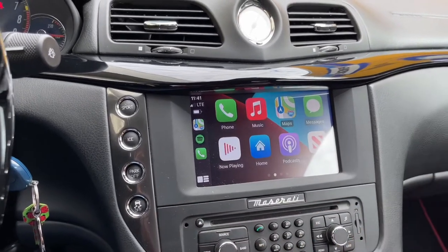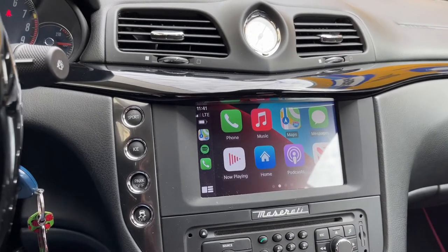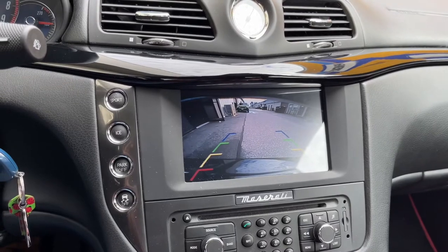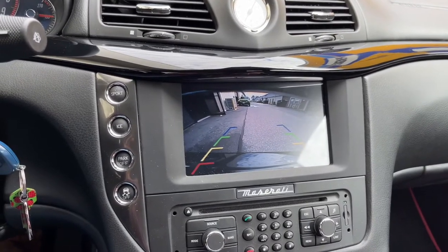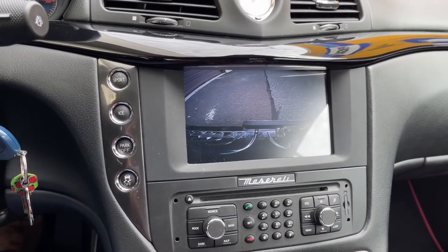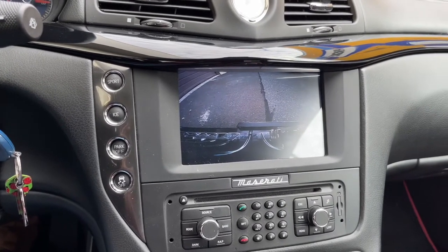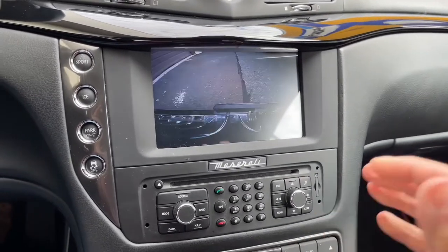And then the reverse camera, that is activated automatically when I put the car in reverse. There's the reverse camera, and the front camera is activated as soon as I shift into drive. And that will stay on that screen for 10 seconds before going away on its own.